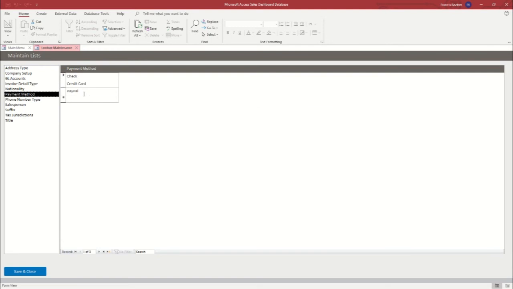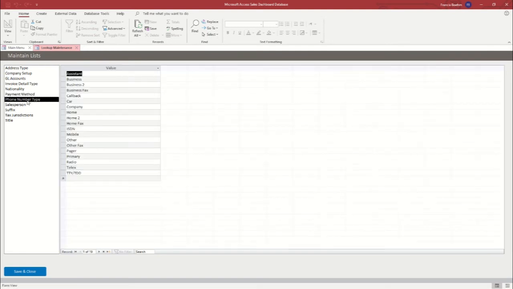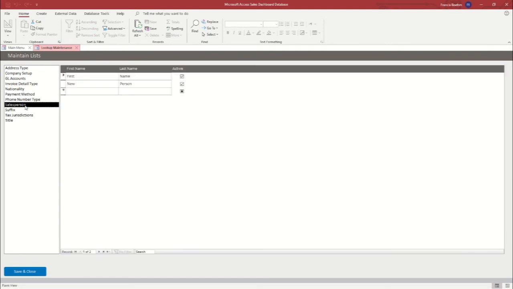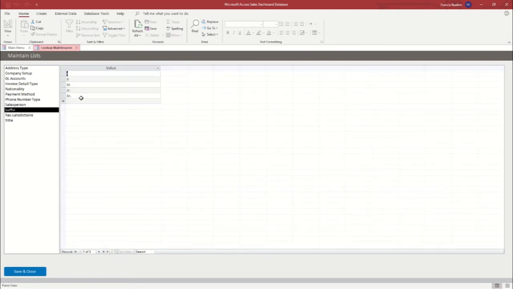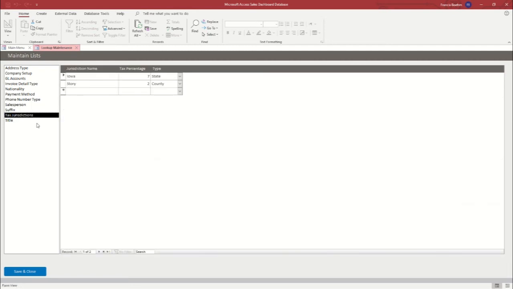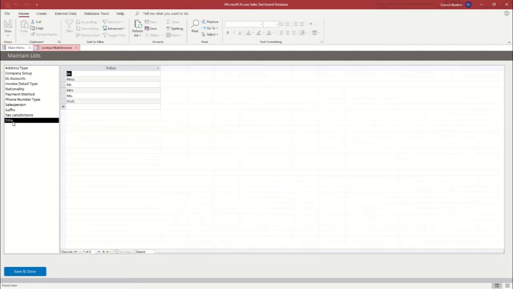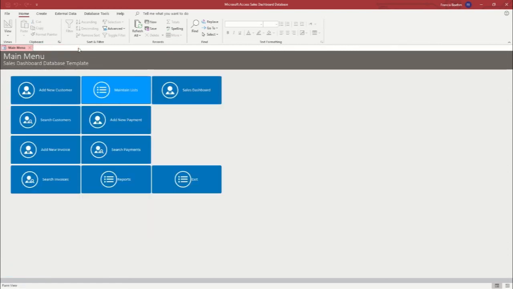You can add or remove or change payment methods, different types of phone numbers, how salesmen are shown. You can add suffixes. Myself, for example, I'm a fifth, which is not normally in a database, but if this were mine, I could add it in and it would be there. You can add tax jurisdictions to make things easy, and titles for addressing clients.